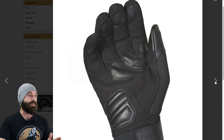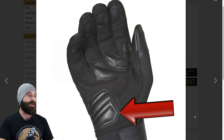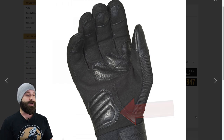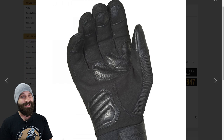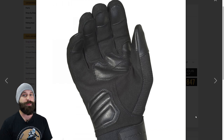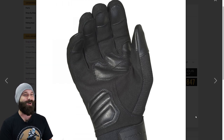One other thing is that it's double stitched. If we look at the palm here — I'll put in a little arrow next to it — it's double stitched. When you're looking for motorcycle gloves, even if you don't get these ones, make sure they're double stitched. In a crash, you don't want just one lining of stitching to hold in the armor or extra padding. It's not just about the leather itself or all the other materials — it's about how they hold together. So make sure you get something that is double stitched.